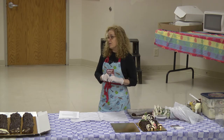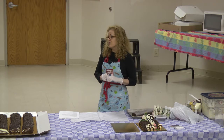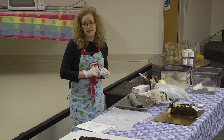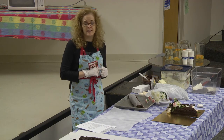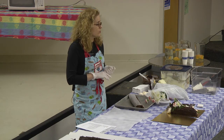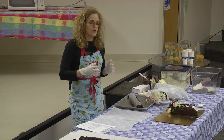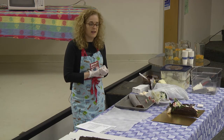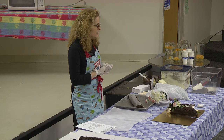Well, the darker the cocoa powder, the better. We use a Callebaut cocoa powder. In the grocery store, I'm not sure what brand is really out there that's going to be real exciting. You might want to try and find it at something like Orange Tree Imports, or go online and get a really good brand. I feel the chocolate makes a difference. Hershey's will still be good. One of the really good chocolate brands that I like that's in the store is Ghirardelli, but I do not think they have a cocoa powder out yet.